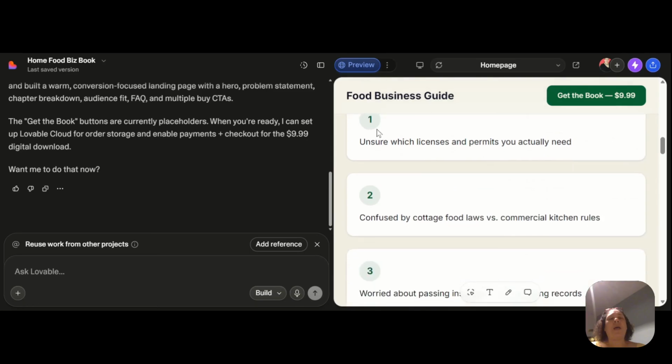Unsure which licenses and permits you actually need. Confused by cottage food laws versus commercial kitchen rules. Now, these are things that it has made up, because in certain countries you have what you call cottage food law, or commercial kitchen rules, which may differ.